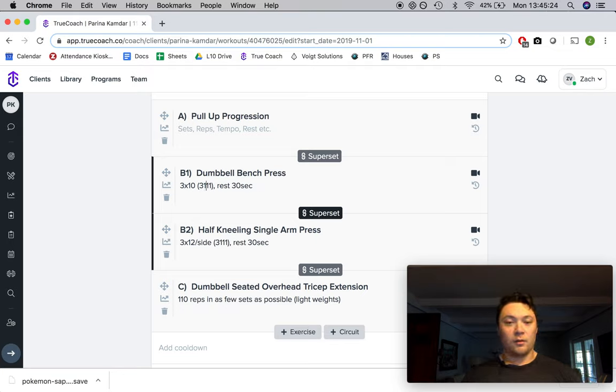The next number is the upward movement. So it's going to be 1 second on the way up, aka as fast as you can, because it'll take about a second. And then the next number, the last number, is a hold at the top. So you're going to hold them at the top. So the whole thing looks like this.